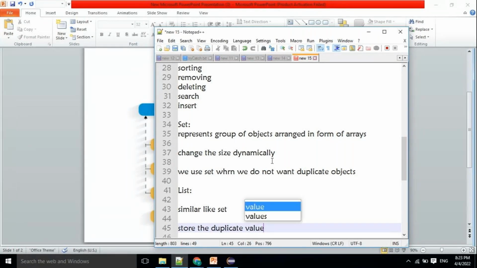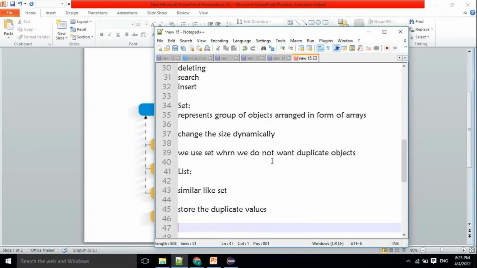Set does not allow it, but list will allow it. We can add and remove elements, whatever we want, and change the size dynamically while using the list interface.